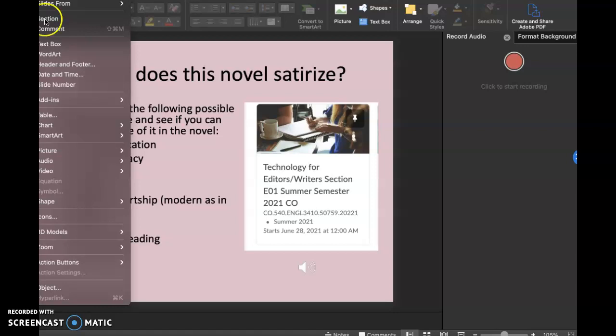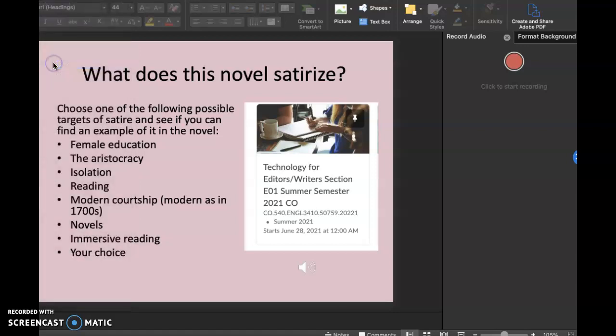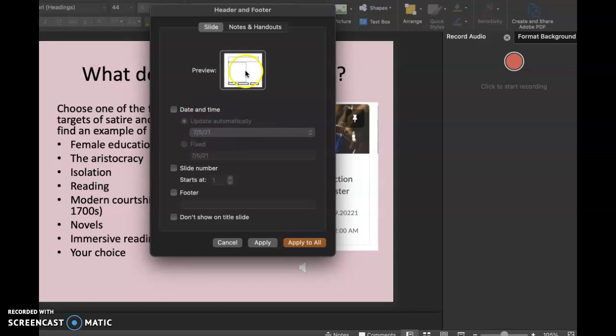All right, so you go back to that Insert section again on your top window. See how we've got two different sections there. You've got notes and handouts, and you've got slide. So the question you're going to want to ask yourself, and possibly your instructor, is whether you need to have headers and footers on your slide, whether it can just be notes and handouts, etc.